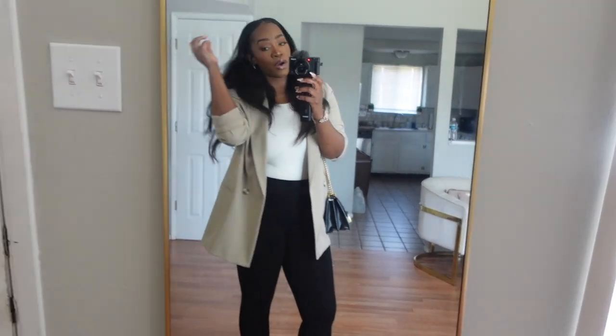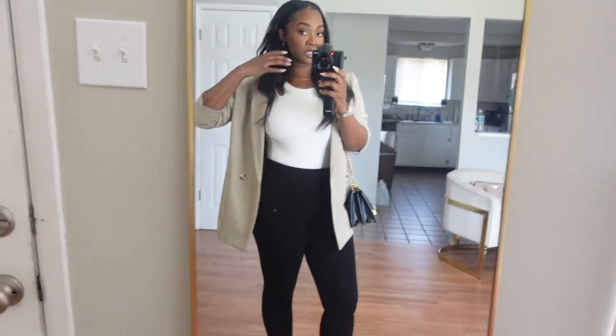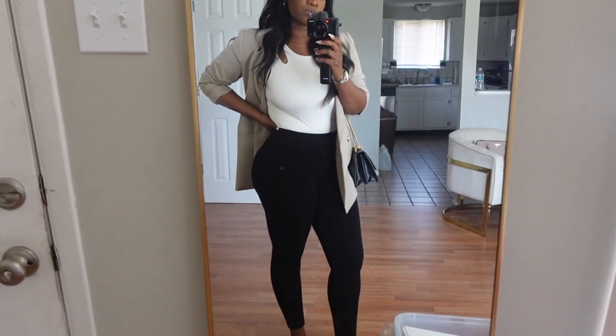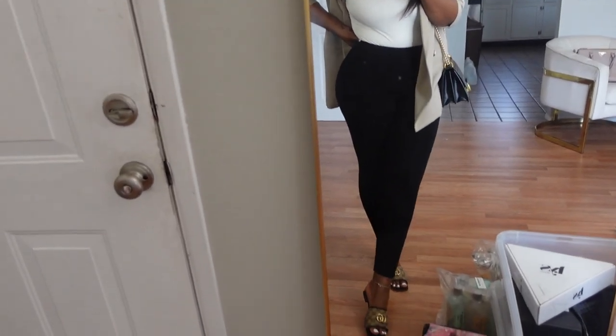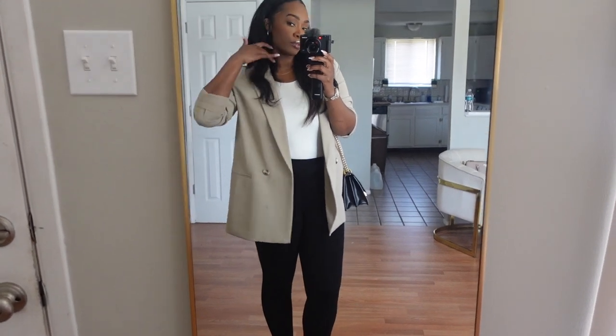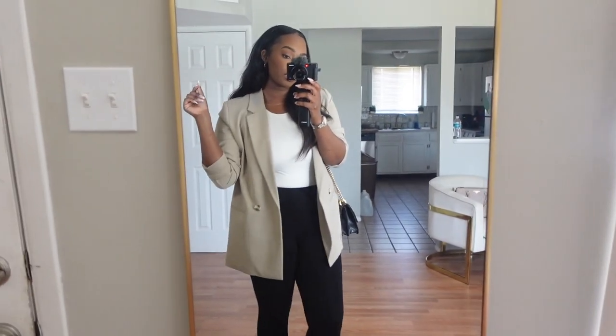This is what we are wearing. Just a bodysuit that is from Macy's. I'll try to link it below or something similar. Also these leggings, which are from Naked Wardrobe, my Gucci flats, and then this oversized blazer, which is from H&M, and my Fendi bag. So this is the vibe for today.